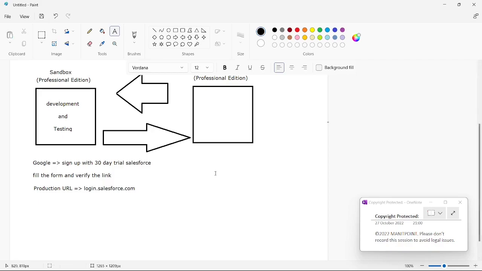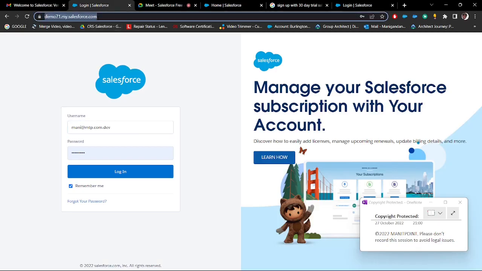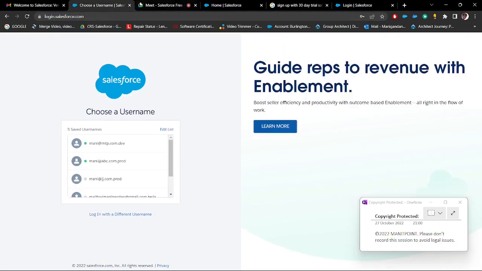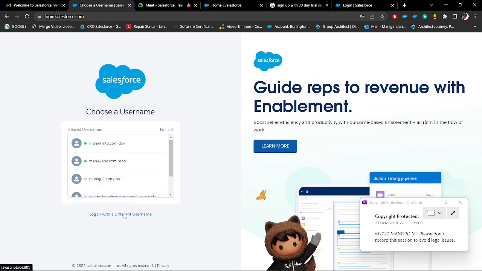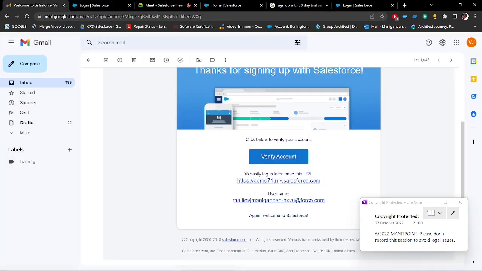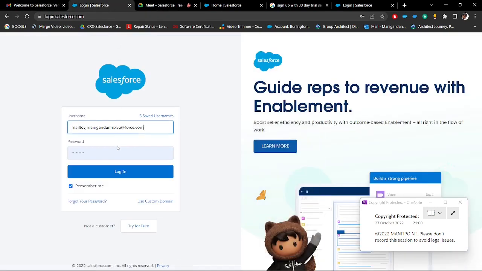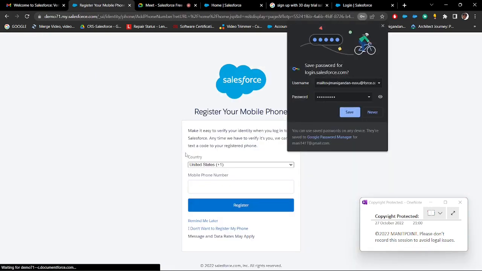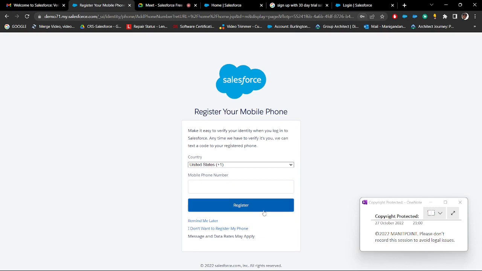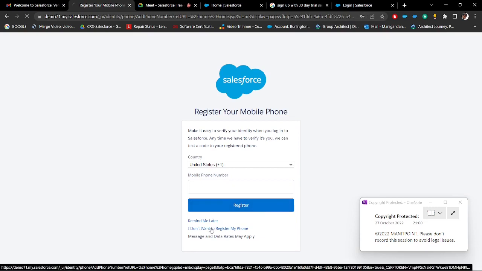This is your production URL. So, login.salesforce.com. Okay, so login with a different name. Take this username, paste it here. Okay, login. Okay, save it. I really don't want to register my phone.